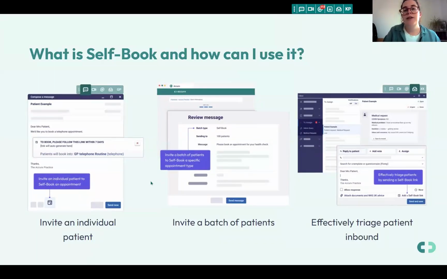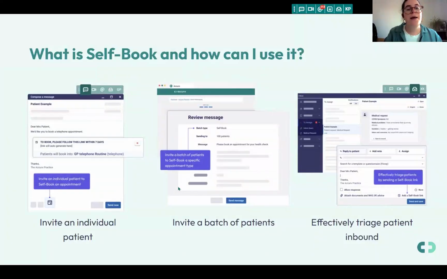So maybe if you've got a patient in a consultation at the moment who you want to refer to get some blood tests done, rather than having them go back to reception and book in, you could just send them a link via SMS so that they can book in at a time that suits them when they get home. We're trying to make the whole process a lot more streamlined and easier for both yourself working in a practice, but also the patient.